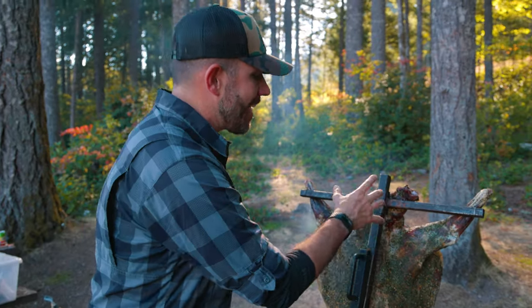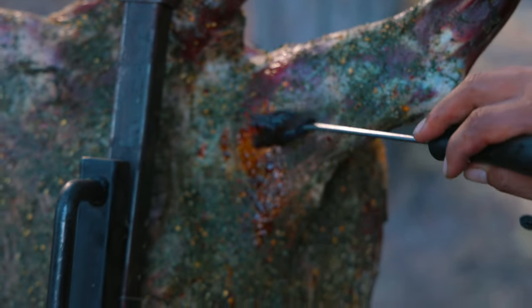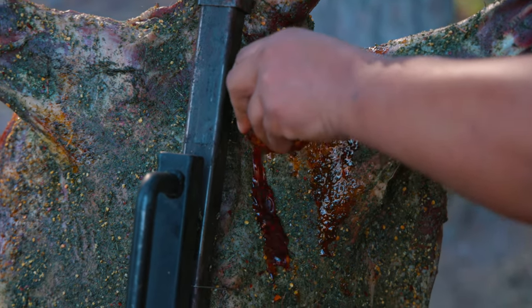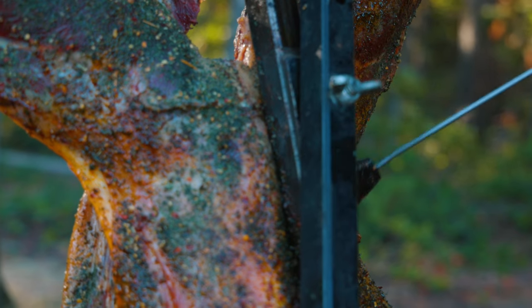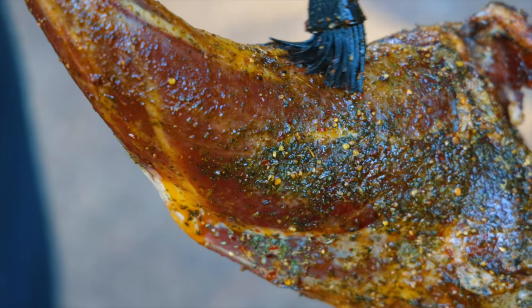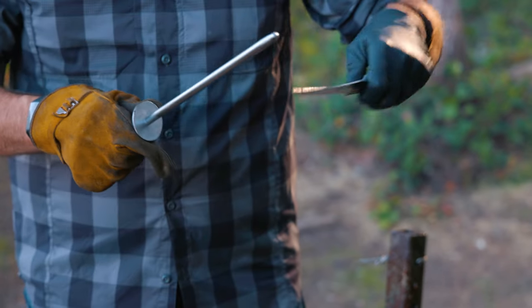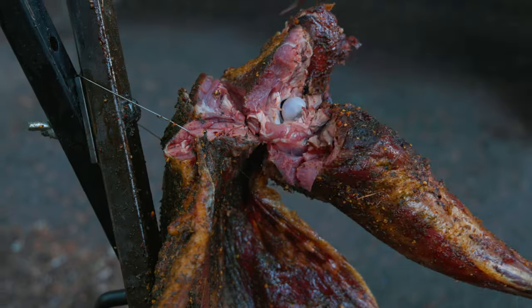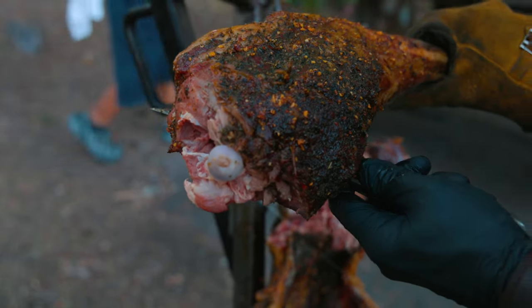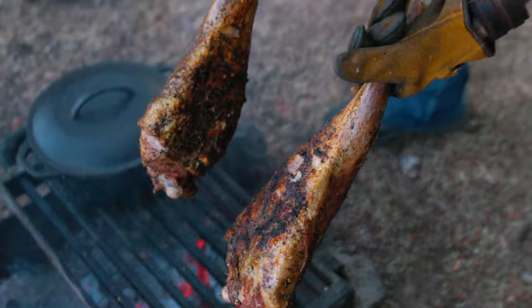It's time to build a little bit of caramelization on the exterior of the skin, and you have something to really dial up the heat and flavor — chili oil, man. Good old chili oil. Take a look at that. Just pour it, let it rip — chilies everywhere. Well, that's the char we're looking for. Time to chop these bad boys up and get them into the braising pan.